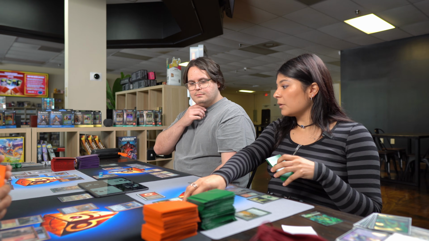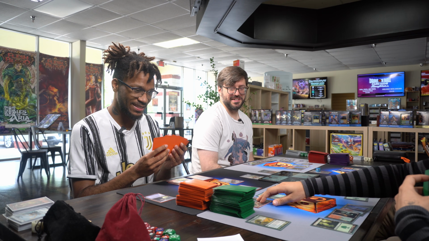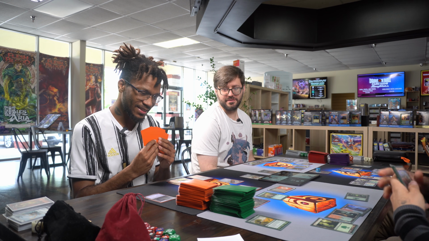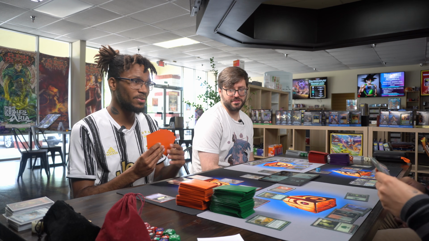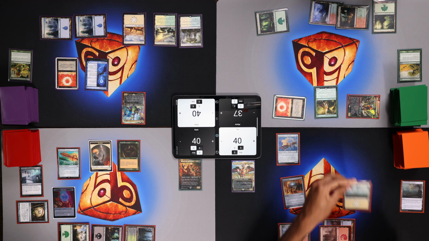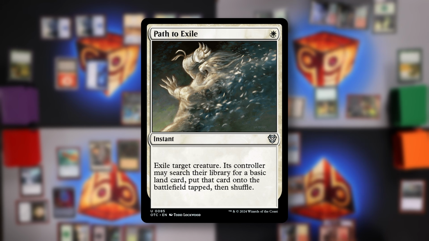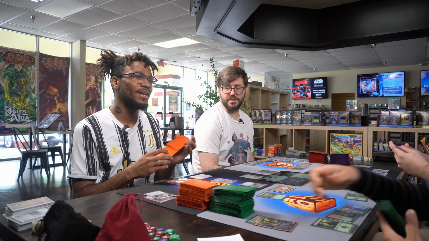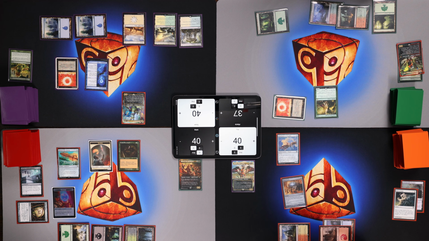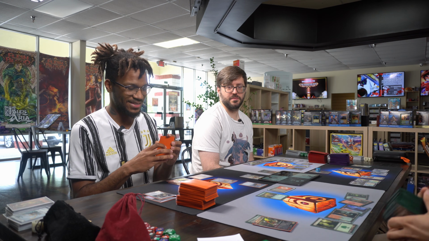I will go into combat and swing at you. Don't hit me, please. You get a blocker. You're fine. It's very interesting that you would swing at me. I knew you would do this. Tap 1. And I will Path to Exile it. What happens? You may get a basic land from your library, though. It's pretty good, right? Yeah, I'll gladly take a land. Next time, don't swing at me. I will pass my turn. We can be friends.